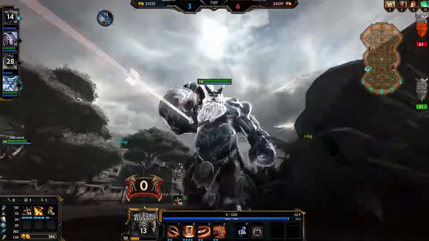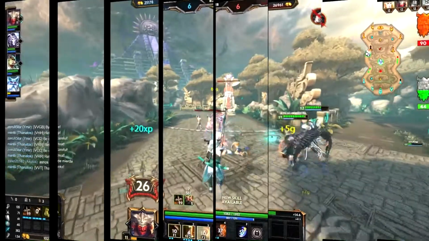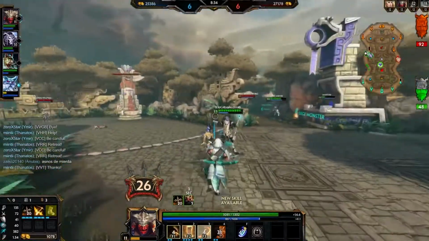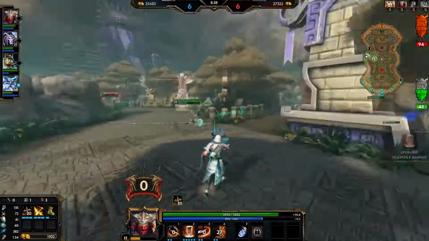Wow, we got 3-6. Oh, yeah, ain't good. Go. Tag teamed her. In all honesty, I probably had better. All right, now we can push this tower in. After... Oh, crap. Now we can't. Let's just complete off Heavenly Banner.